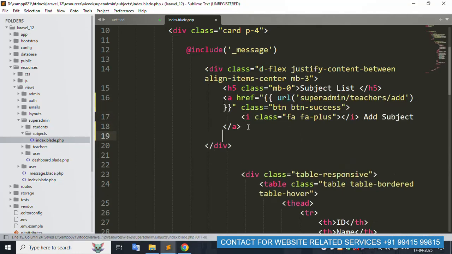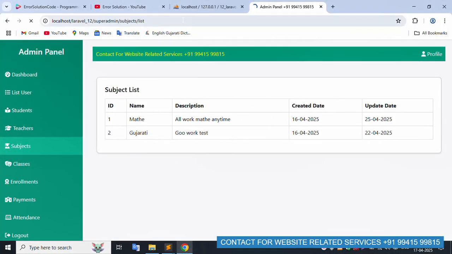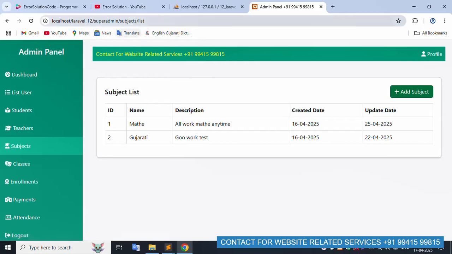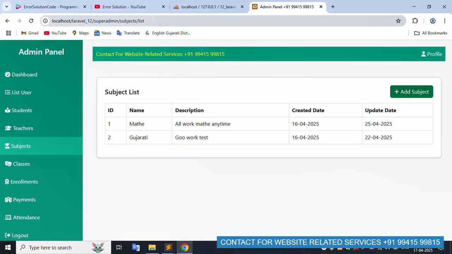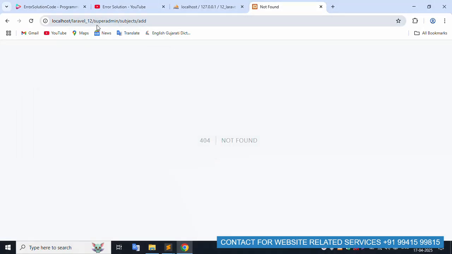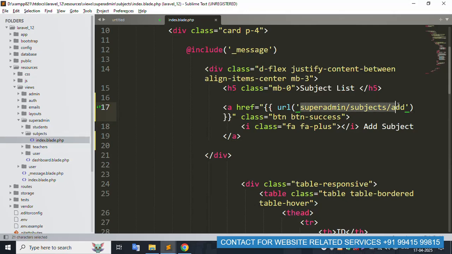The subject button is successfully implemented and working well. Let's refresh this page, and it is successfully implemented. Same name: copy this subject, paste it here, save the file, and it is working fine. Let's refresh this page and click Add Subject, and copy this URL here, and it works. The same URL works well, but this one gives a 404.